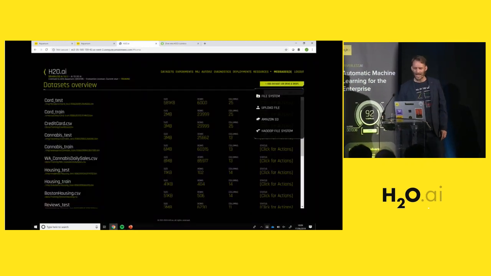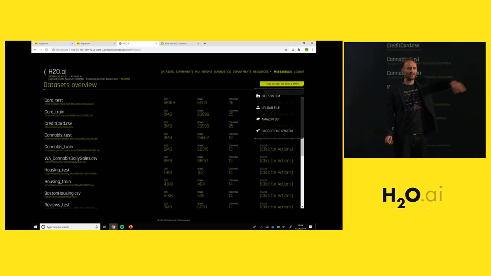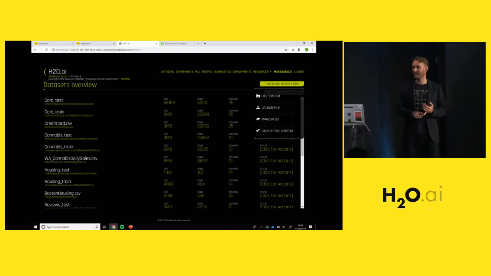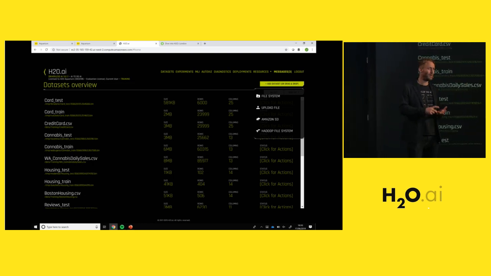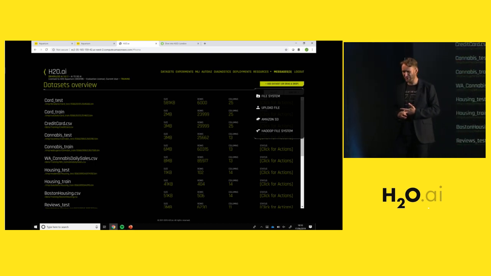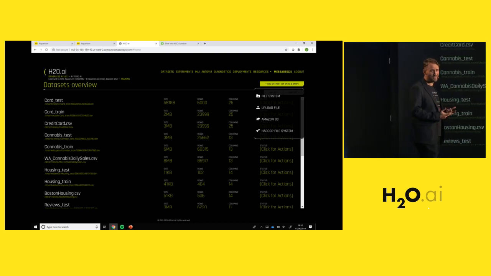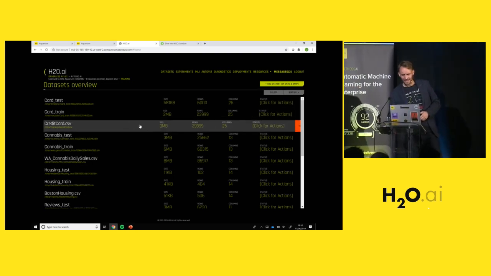So when you click on Add Dataset, you get a link to all the connections that have currently been configured for your particular system. In this system, we can see that it's been connected to Amazon S3 and Hadoop, but we can also connect it to Azure Blobs, BigQuery. You can upload CSV files into this data set area. So this is where you have the data.